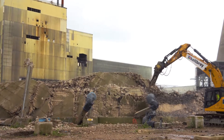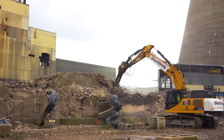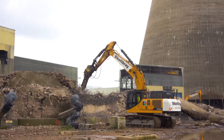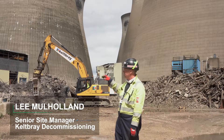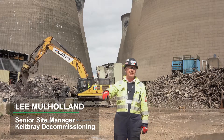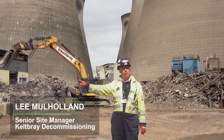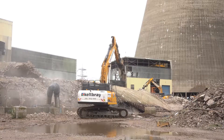We've got to clear the walls, clear the floors, and make sure there's no cracks in the floors because we've got voids either side. So we're pulverising here, as you can see with the machine, breaking an entrance into the cooling tower so all this material can be pushed in and we'll process it inside the cooling tower. The main thing is not to have to run material off-site — it's part of the green policy of the company.